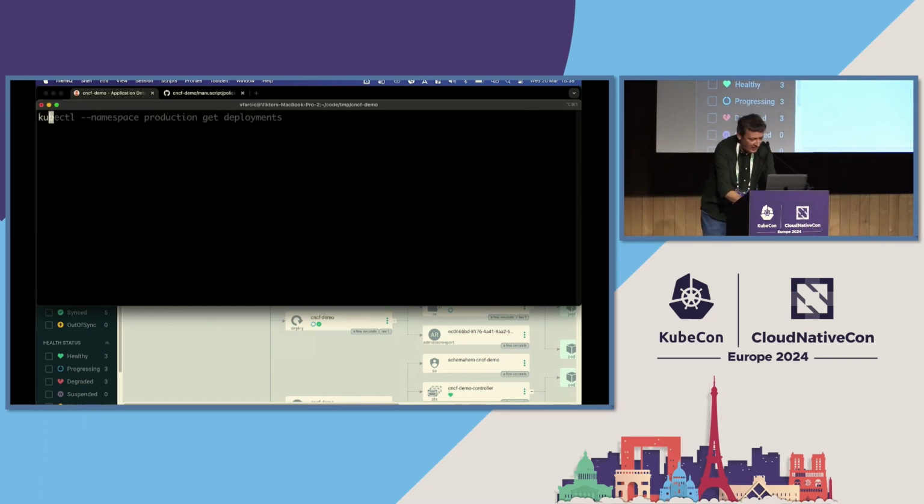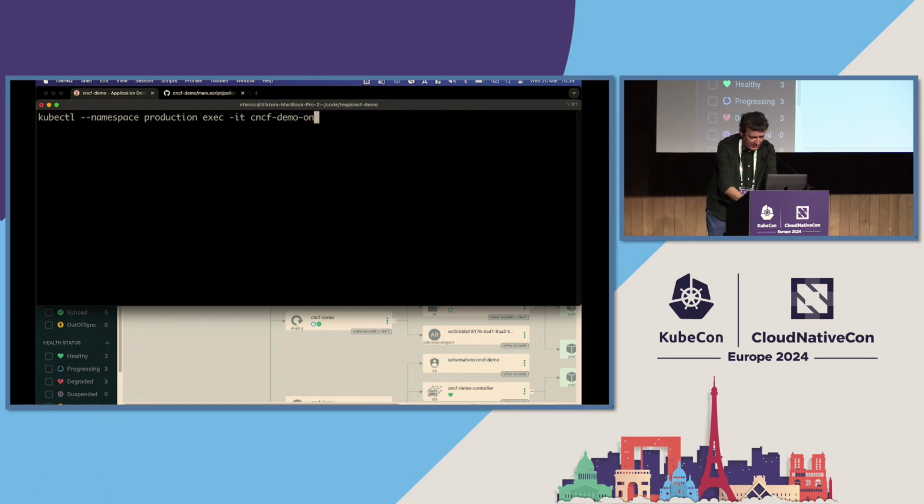What first? kubectl. So what I'm going to do is try to do something I shouldn't be able to do in a container of one of my applications. So I'm going to do kubectl, namespace production, exec, and that something is CNCF demo controller.